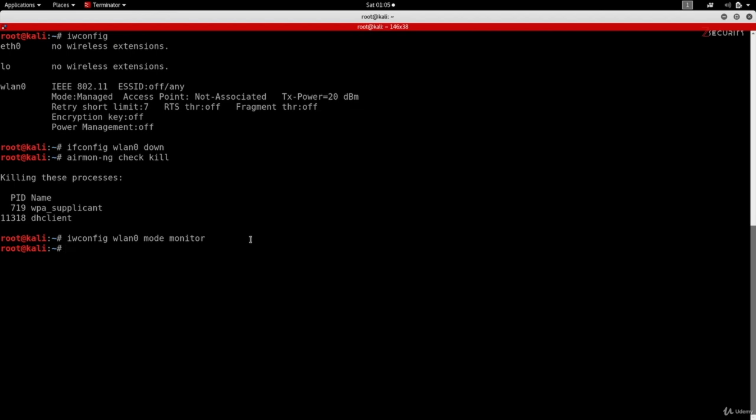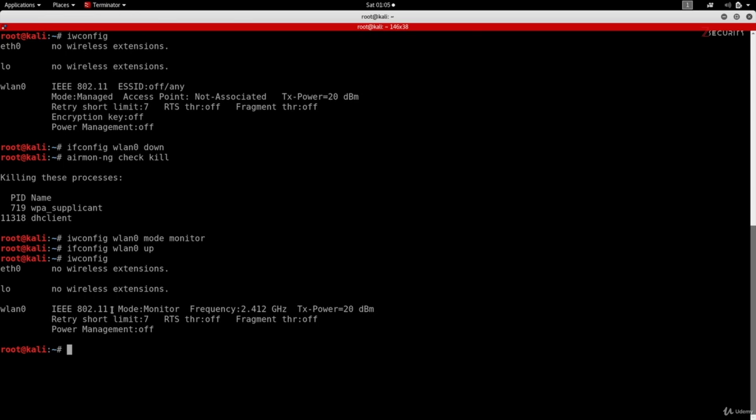And finally, we'll need to enable the interface, again similar to what we did when we changed the MAC address. So we just have to do ifconfig wlan0 up. That's done. Now if I run iwconfig again, you will see that the mode is set to monitor now. So basically this interface now can be used to capture any packet that is within our range, not only the packets that are directed to this computer. That's why in the future you'll see how we can use it to sniff packets, to analyze them, and even break into networks.